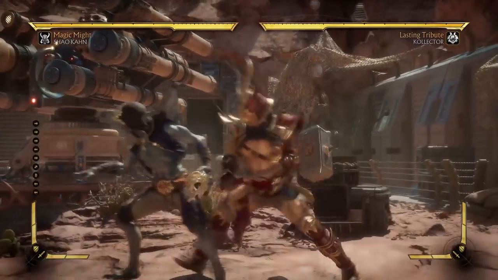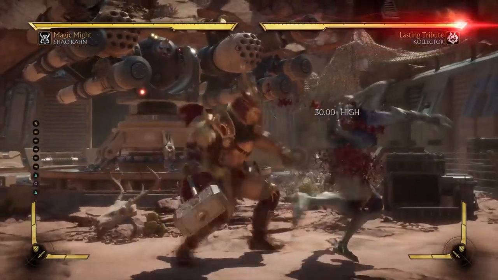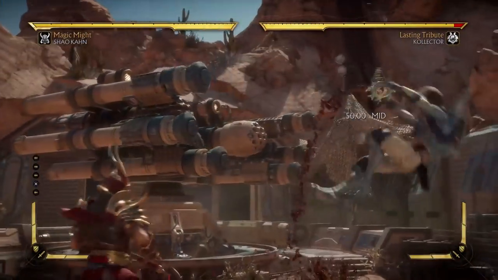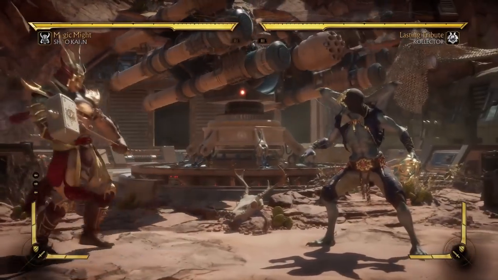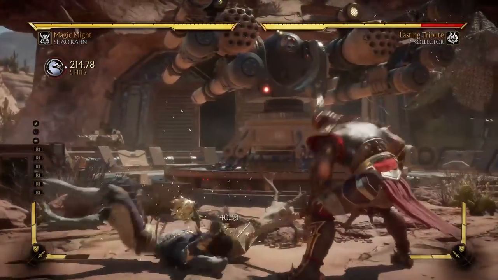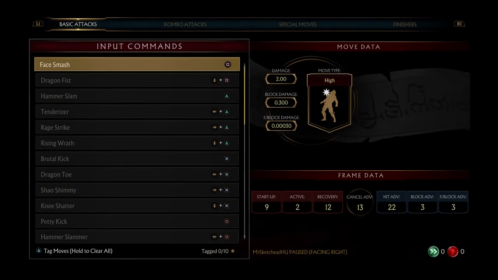So, in general, what do I think Shao Kahn does? I think he really focuses on long-range, kind of whiff-punish style moves. He doesn't seem to have too many big combos from what I can see so far, but his moves hurt. I mean, even something like this, as you can see, that does a grip of damage.